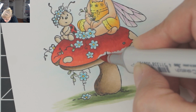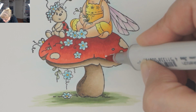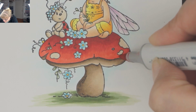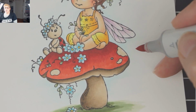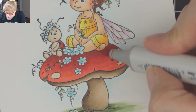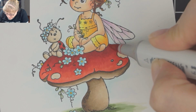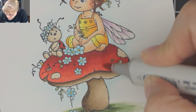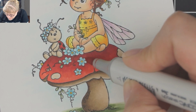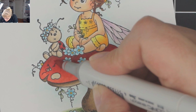Okay, and I'm pulling away from the bottom of the mushroom and going up this time because I just don't want to accidentally brush down into my brown area, because once you color over it, usually with a red this dark, you're not going to get that out. Okay, so now my mushroom has all these little lines in there. I'm going to go ahead and brush over my entire mushroom with this R14. And we'll see what that does, if it takes some of those lines out.